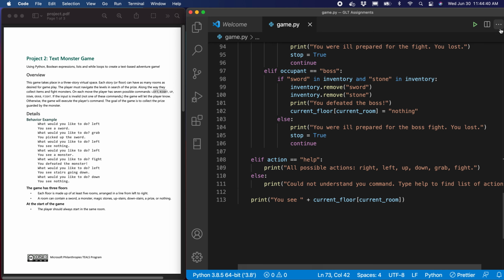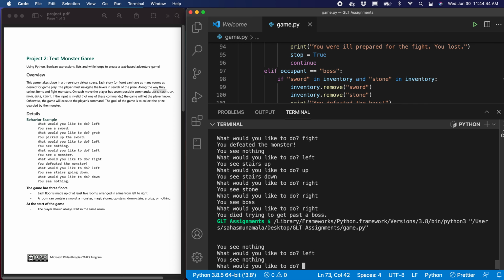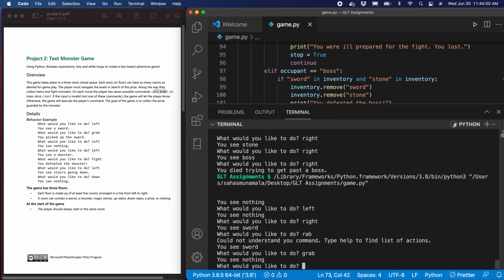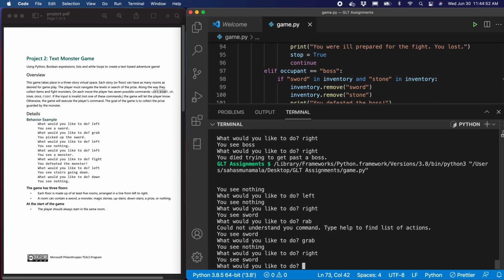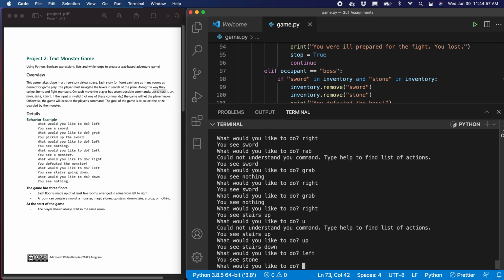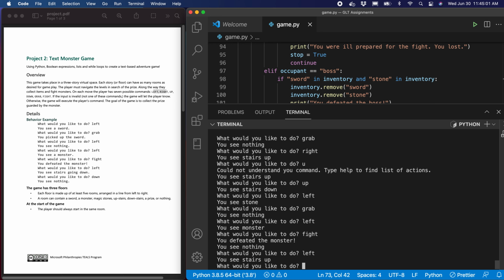And let's save. Let's run. And left. Oh, right. Right. Grab. Grab. Right. Grab. Right. Up. Left. Grab. Left. Fight. Left.